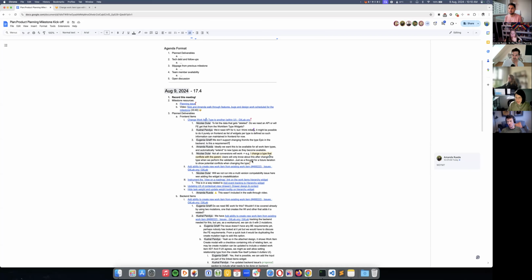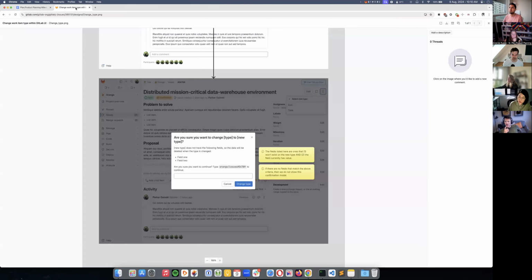So we could, as a first iteration, list all the work item types, and then in the next one, add an endpoint to expose the types allowed. We have a similar endpoint for children types that can be allowed to add as children, so we can do something similar for changing. Maybe we could just add a filter to this endpoint, like when I'm asking for the work item types, if I can convert from and give a work item type. So filtering to just return the work item types that I can convert from the work item type given.